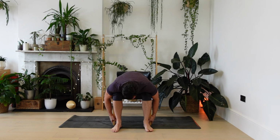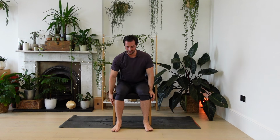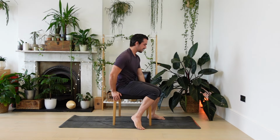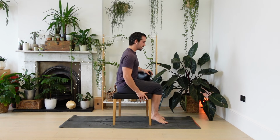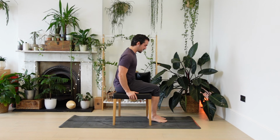Let's take 2 more deep breaths wherever you are. And then gently release. Slowly come back up. Okay, from here, I'm going to turn side on. So now turn sideways in your chair. So your knees are facing to the right. And wiggle up close to the back of the chair.